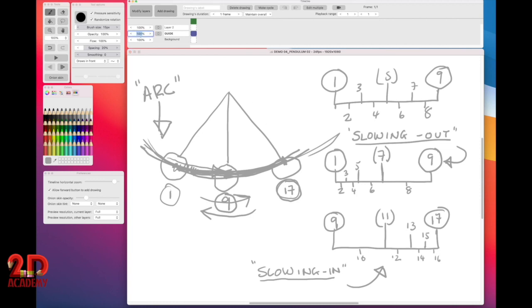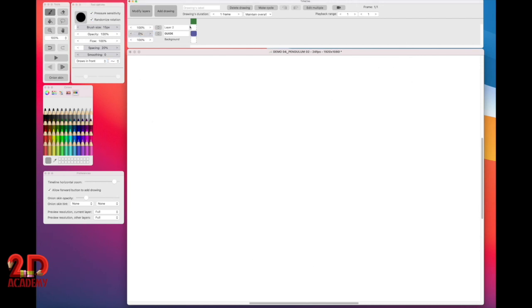Now I'm going to close this down. Let's switch it right off, disappeared, and we're going to go to layer 2. Now let's start again. So we're going to draw our pendulum. Actually, I don't want it in grey. I'm going to undo, go back and choose a black pencil, and draw it again. There's our nice black pencil.